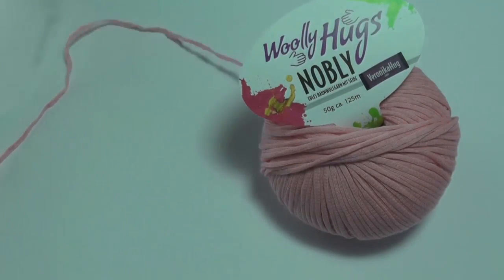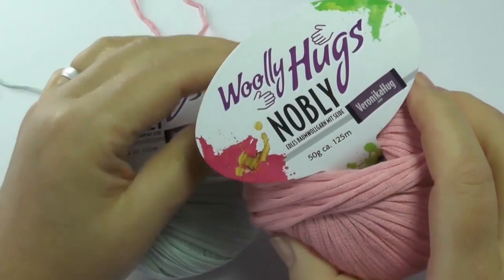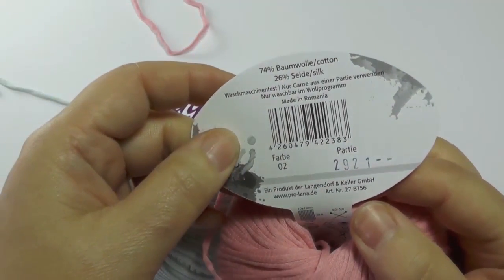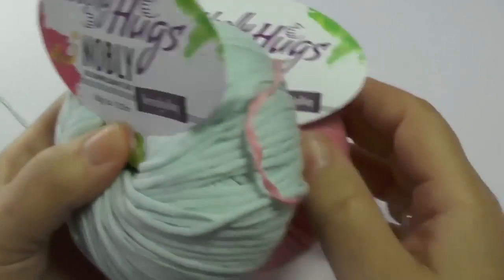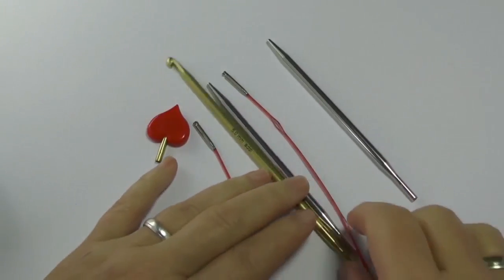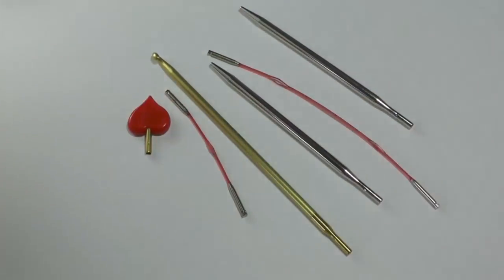Also, I use two different colors. Here I have the Woolly Hugs Nobly with a length of 125 meters per 50 gram. She consists of 74% cotton and 26% silk. Alright, here we have all our instruments. That's why I call them instruments, because you got all these different tools that you use.